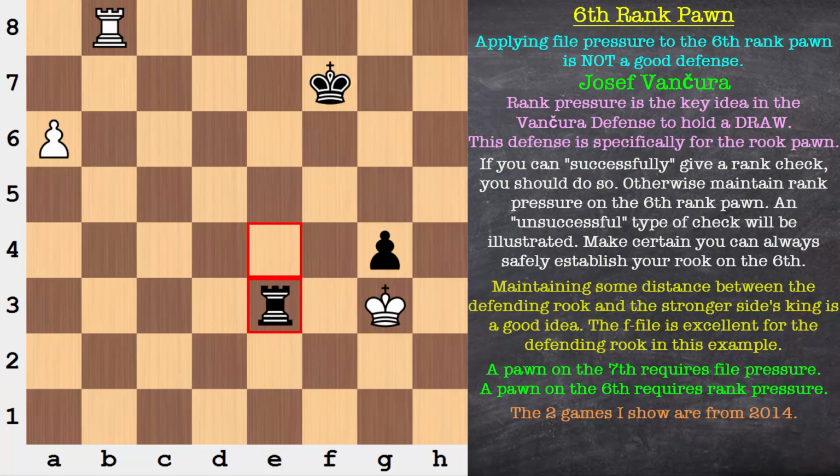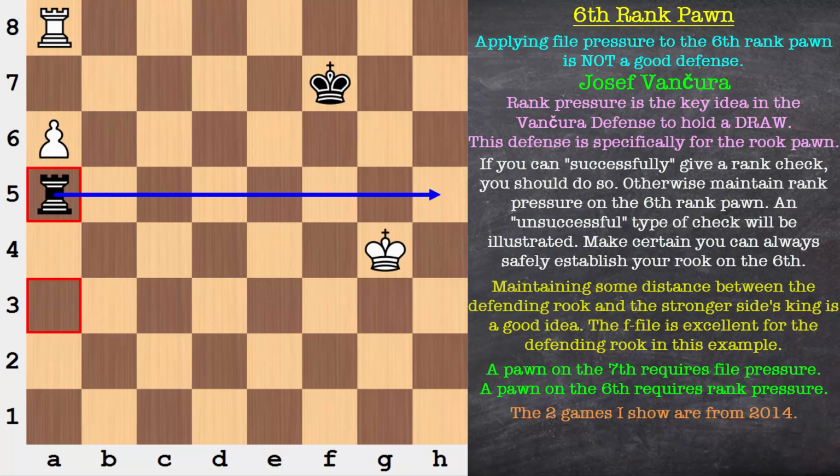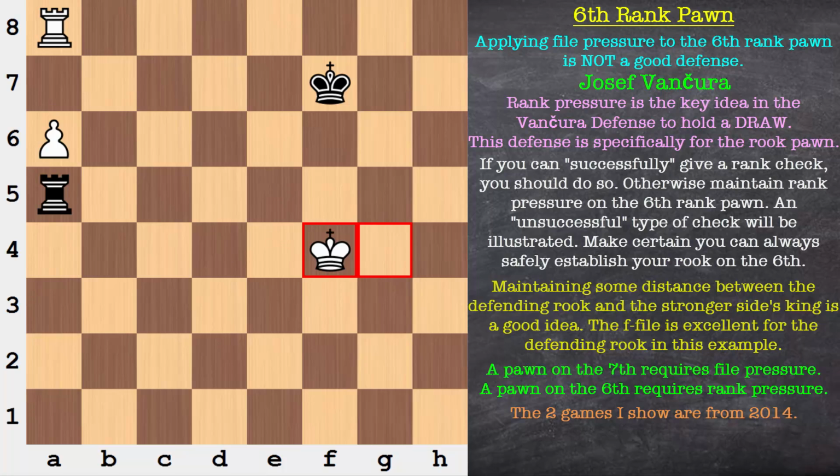The e and g pawns are now exchanged, and what do we have? We have the stronger side's rook in front of the pawn. We have the defending rook behind. At this moment, let's see how that changes. First, Nakamura cuts off the king. King f4. What does Nakamura do next?